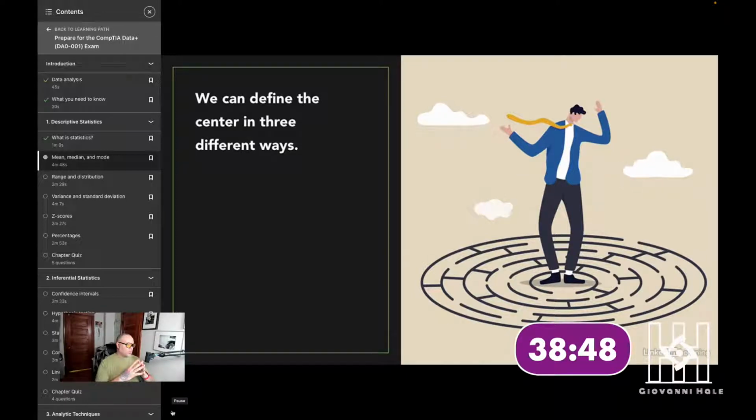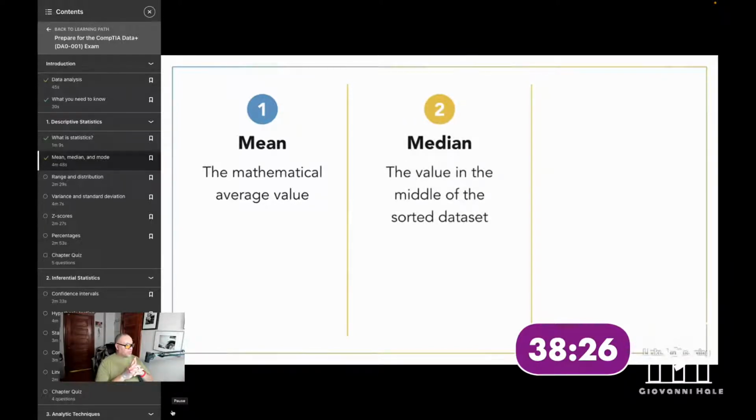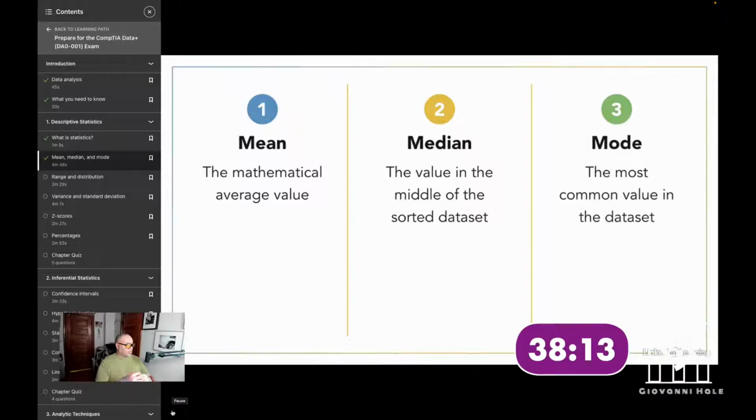There are 3 different answers that you can give, and those 3 answers are the 3 different measures of central tendency. I'll briefly describe each of them, and then we'll walk through an example of each. We might describe the center of the data set as the average value of the data. If we choose that approach, we're calculating the mean value, and mean is just another term for average. We also might describe the center of the data set as the middle value in the data set if we sorted all of the values in order. If we choose that approach, we're finding the median value of the data set. And finally, we might describe the center of the data set as the value that appears most often in our data. If we choose that approach, we're finding the mode of the data set. These 3 statistics, mean, median, and mode, are the 3 measures of central tendency.